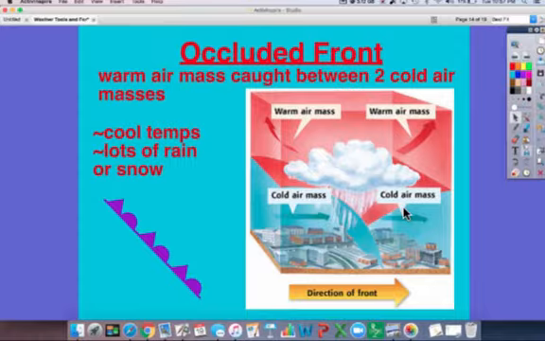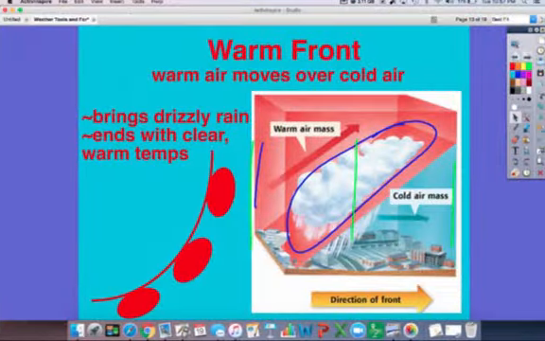So if you see that purple symbol on the weather map, this means we have more stuff going on in this particular weather front. And then the last one is a warm front. Warm fronts are less aggressive. Remember, think a blanket. It swoops in over the cold front because the warm air is less dense. It's at the top. It pushes out the cold air in the bottom.